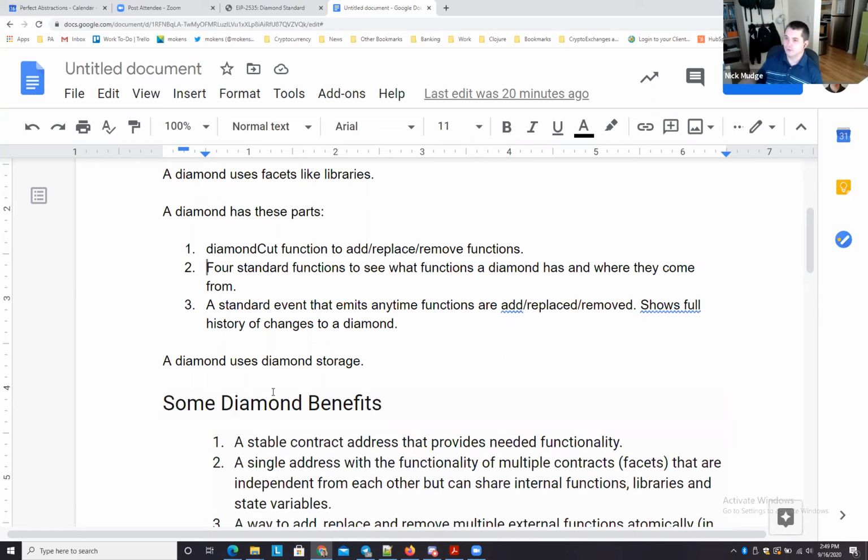That's where the diamond cut function comes in, which allows you to add functionality from other already deployed contracts. Whereas if you're importing something, you're creating a contract that's going to be deployed, you're importing all the things, and it's all going to be added to one contract that's going to be deployed. With a diamond, the diamond's deployed, and you're adding things to it after it's deployed.